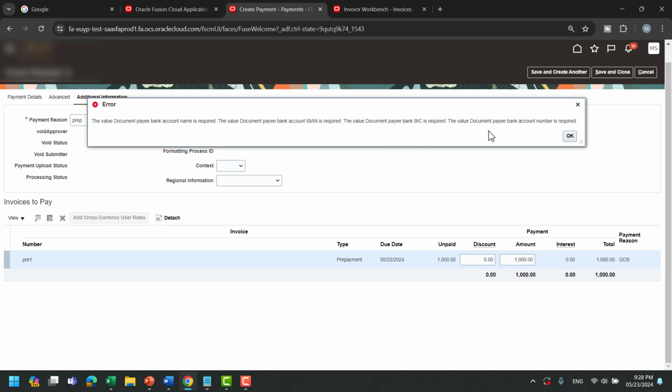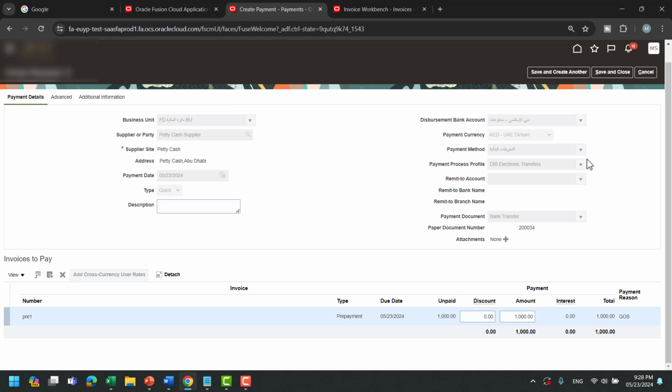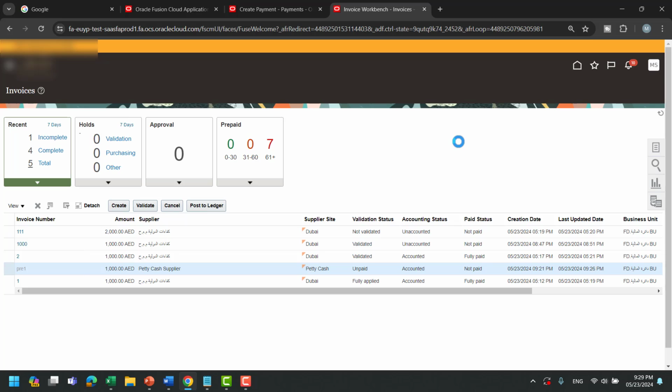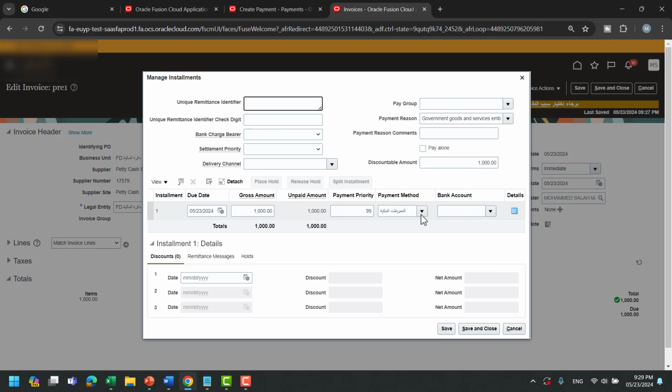The value BIC is required because it's bank transfer. So what are the payment details? Here there is no bank account, so let me delete this, but again I need to change it to any other.